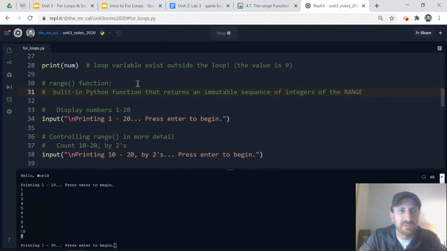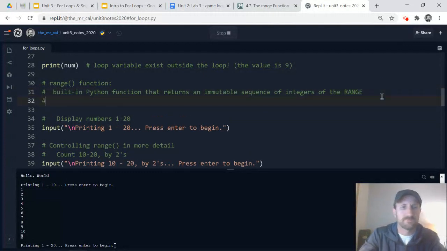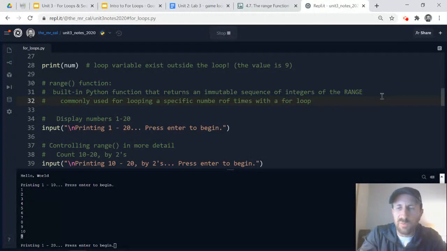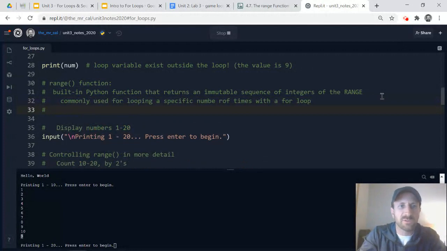I'll put that in caps because it's a new type for us. So the range function returns an immutable sequence of integers of type range. This is commonly used for looping a specific number of times with a for loop. So it's purposeful that we're introducing this now. It's commonly used with for loops.